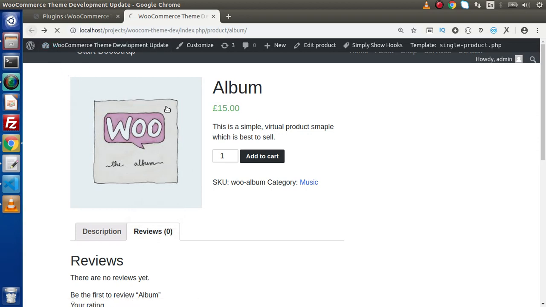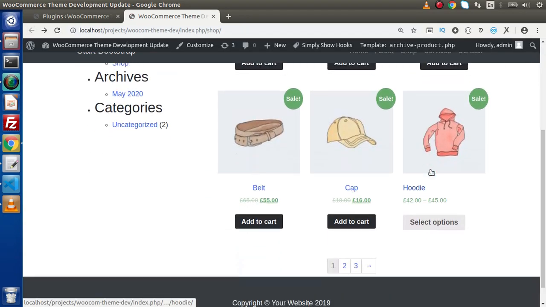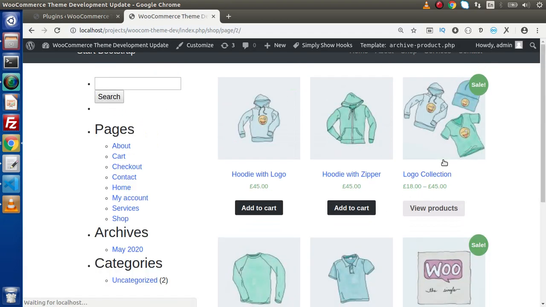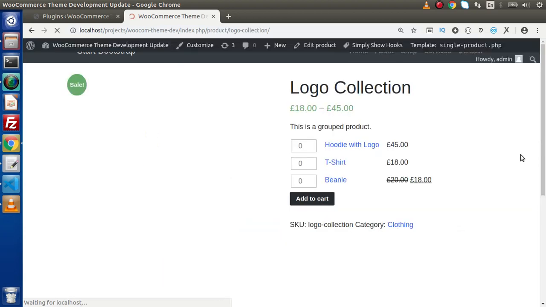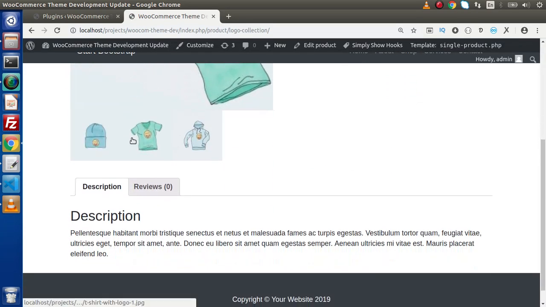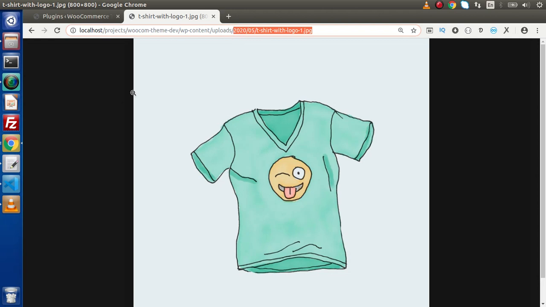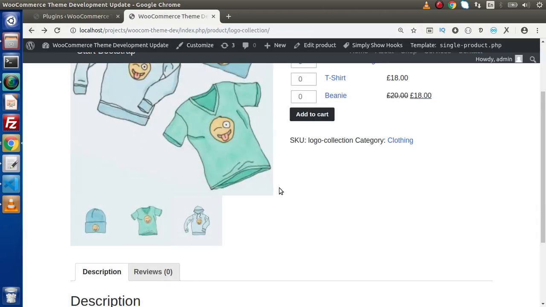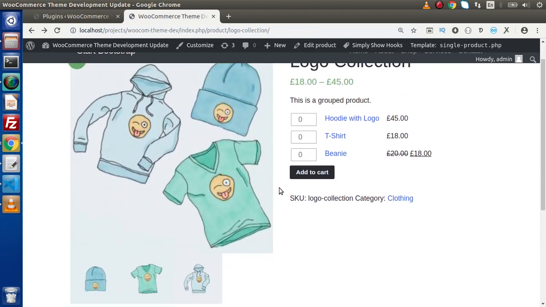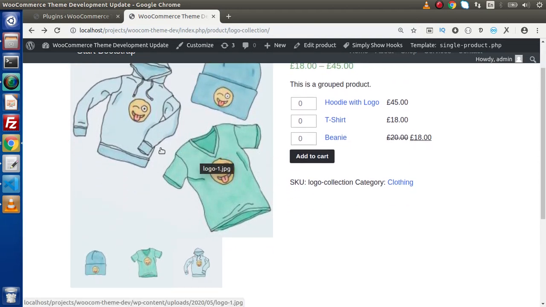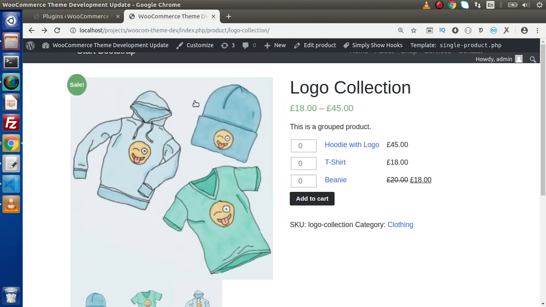Also if we go back, let's click on this second pagination. Here we have the logo collection, click on a few products, and here we have more products appearing. If we click on any of that, it is simply opening the image URL. So WordPress by default provides a theme support which is going to give a slider effect as well as a zoom effect on this product thumbnail image.